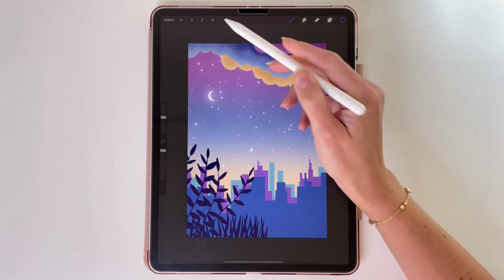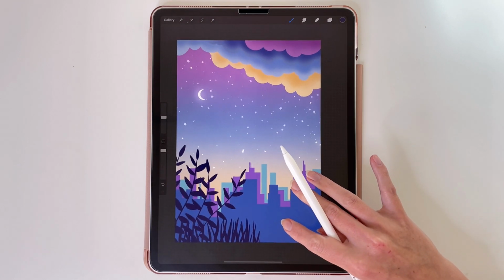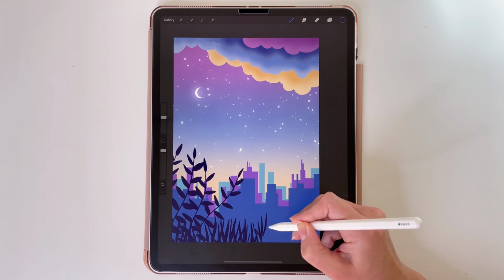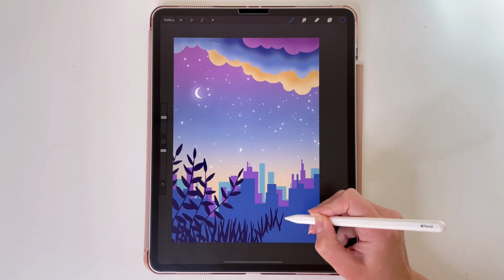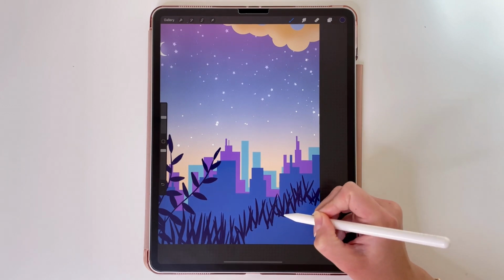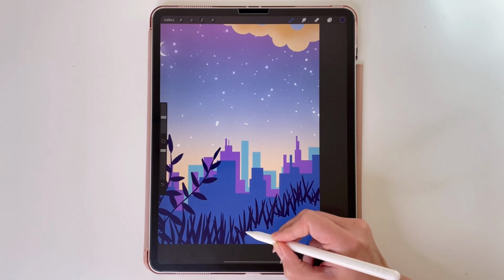Okay, that's better. Let's continue drawing. On this side, I will draw some kind of large bush. I'm making sure that this shape is closed, and I will drag and drop the color inside it.